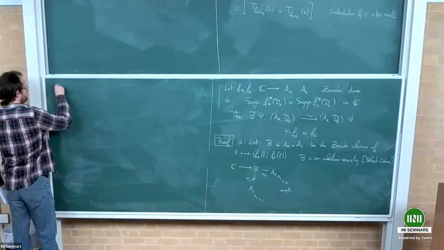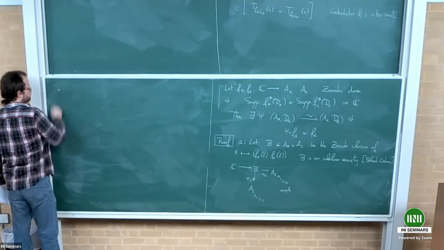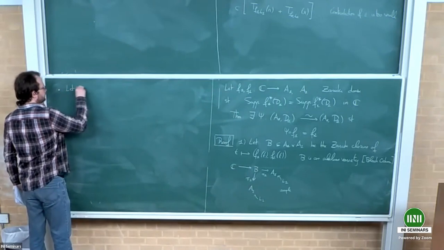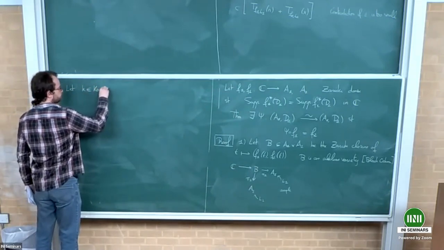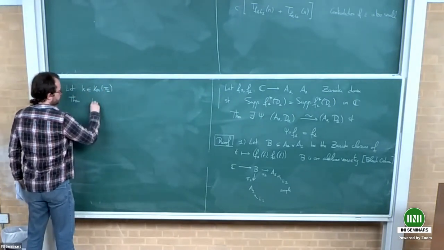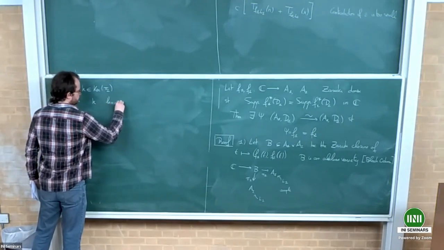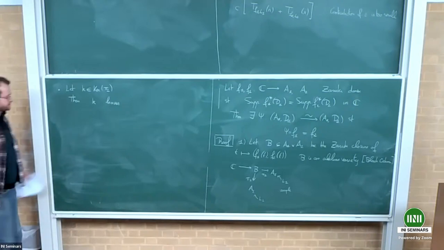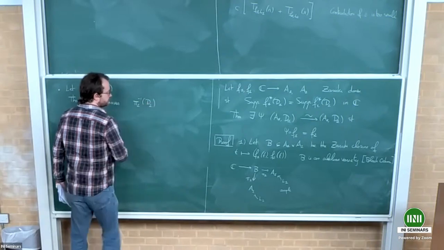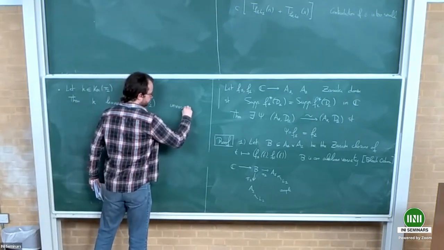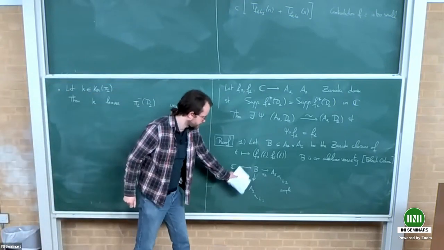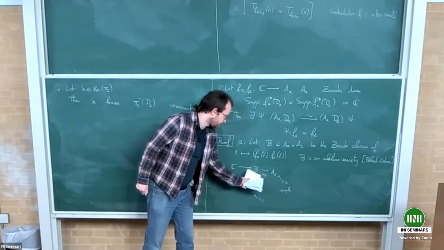Okay, and now you want to prove what I said, that the kernel of pi two, for example, is trivial. So if you pick an element inside this kernel, what you can see is that this element K leaves, of course, any fiber of the map pi two invariant. But this pullback of D2 by this map pi two is equal to the pullback of D1 by the map pi one.